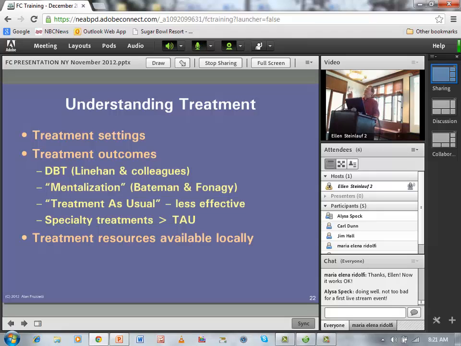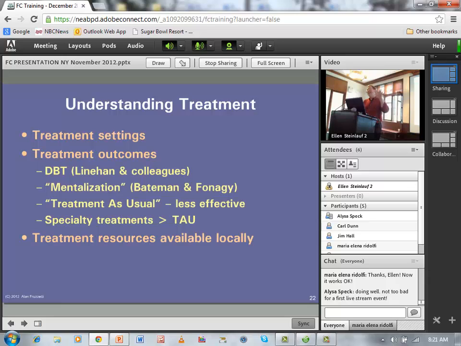In DBT we have something of a similar problem, except it's halfway solved, okay? DBT is a complex program where people get individual treatment and skills training, typically in groups, and there's a consultation team, and then there's the opportunity to get between-session coaching on skills, and ideally, at least in my mind, also family interventions. So there are 5 different parts to DBT. The research has evaluated the complete package. When people say they're doing DBT and they're only offering skills training programs, in DBT we've been very clear, we can't call that DBT. You can call that skills training, you can call it a skills group, that's fine. It may be helpful, there's actually evidence that it's helpful. There's also evidence that it's not nearly as helpful as the entire treatment package.